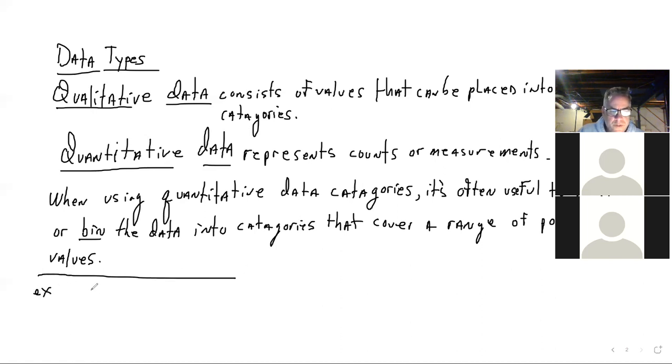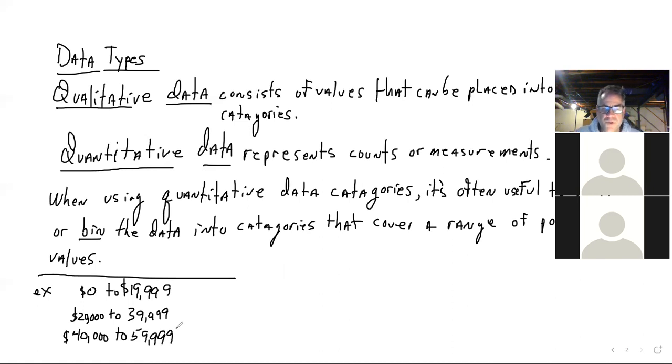Then I have another bin that picks up right at $20,000, and see how I'm keeping these bin lengths the same. The next one would go from $40,000 to $59,999, and so forth and so on.